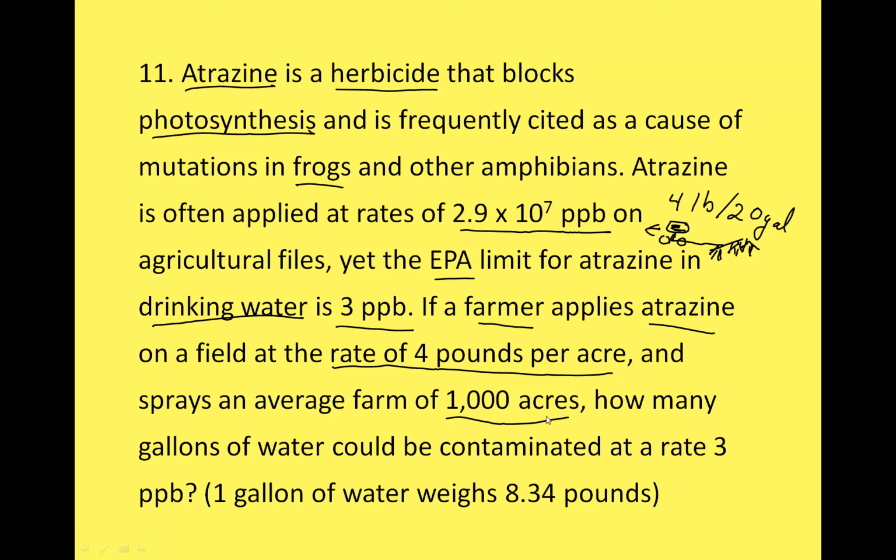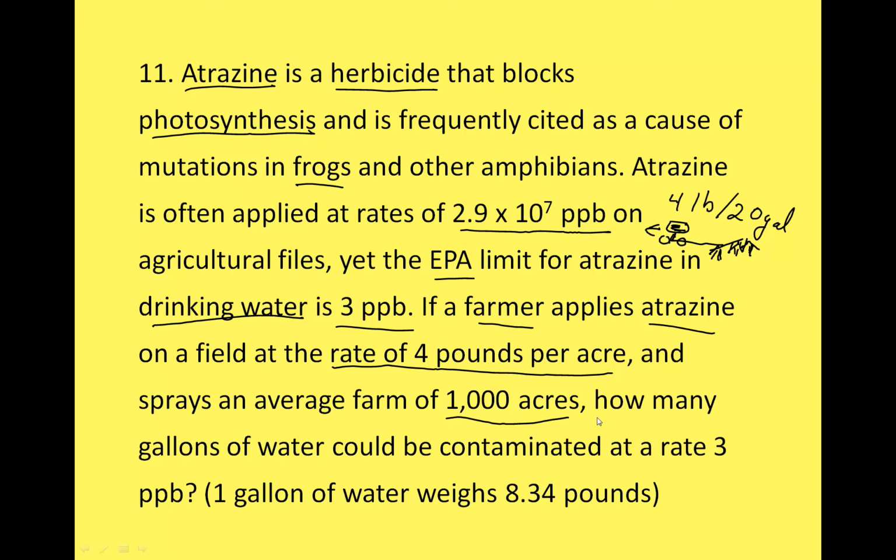Now atrazine is a corn herbicide that controls both broadleaves and grasses, and is used extensively throughout the Midwest, and is sometimes blamed for the dead zone at the end of the Mississippi, which also is a combination with the fertilizers that are causing that. But atrazine is a potential confounding factor, and so we want to study the atrazine coming off the soils in the Midwest and the cornfields, which is why this problem is here. So it's actually a real situation with a real problem that we need to investigate.